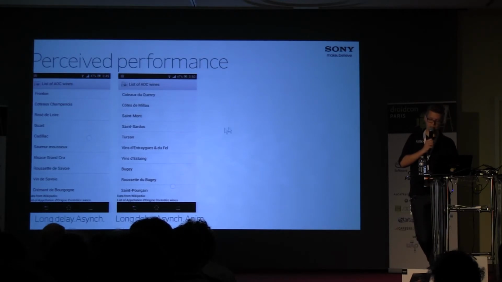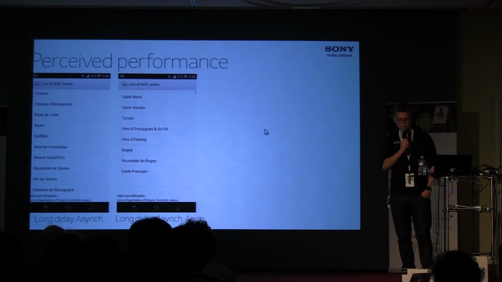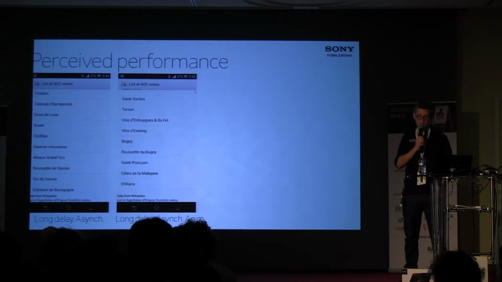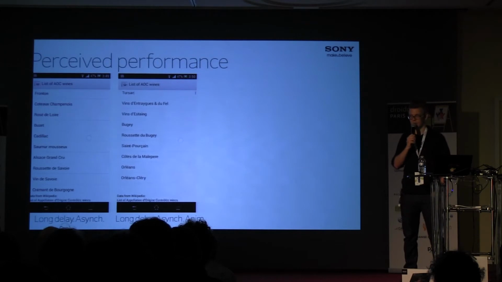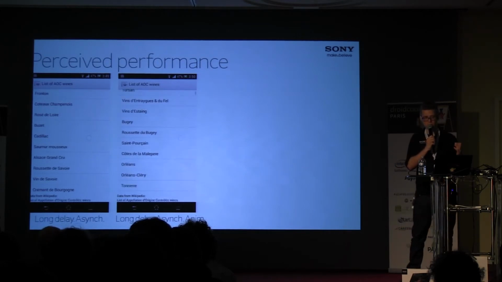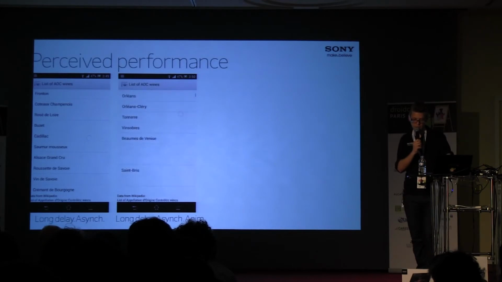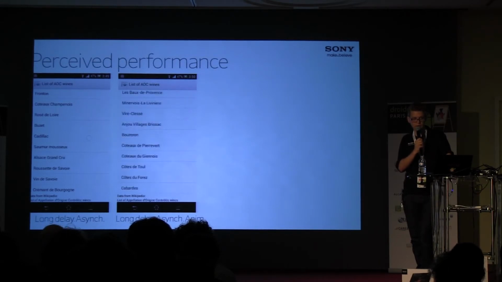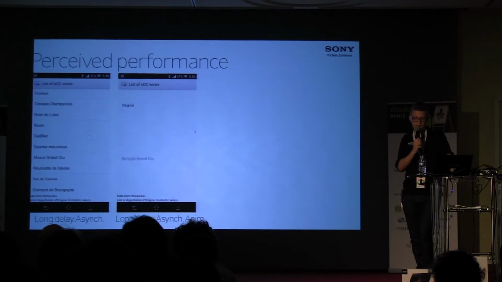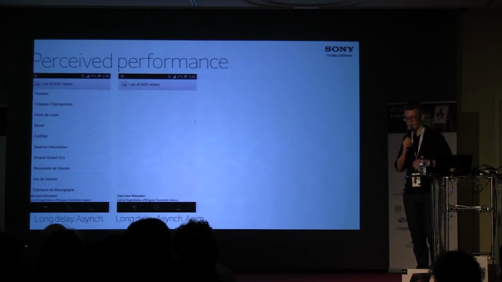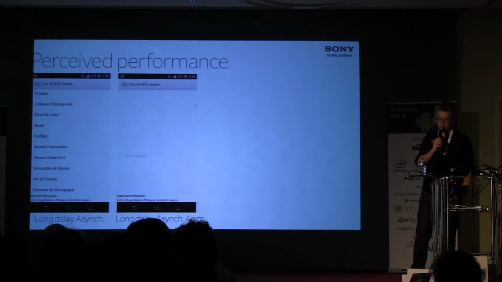So in this last example, I've added a little animation so that when the items do load, a short animation is loaded to make them appear. Just a smooth fade and scaling going on there. Just a really simple thing just to show the concept. So what we've actually done between these two items is we've made the actual performance worse. We've actually added about 100 milliseconds to the loading of each list item, but most would agree that the second one is more pleasant to use. Once again, if you hold it in your hand, the effect is even bigger than this.